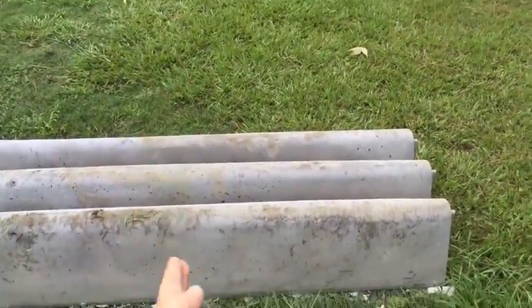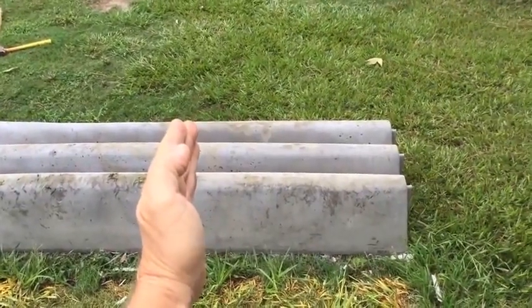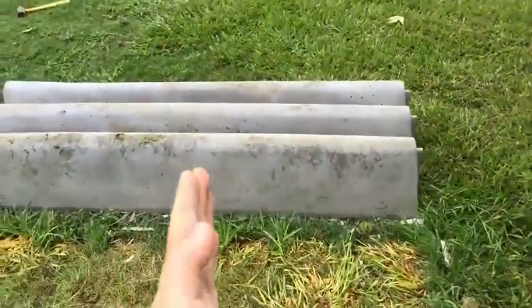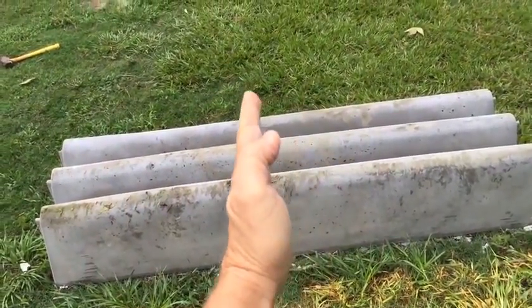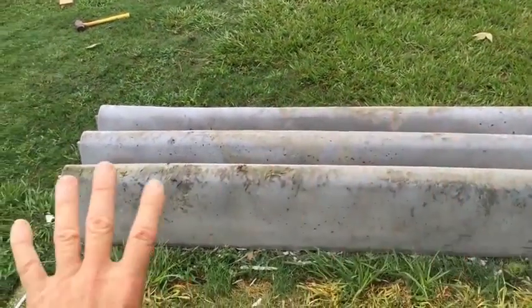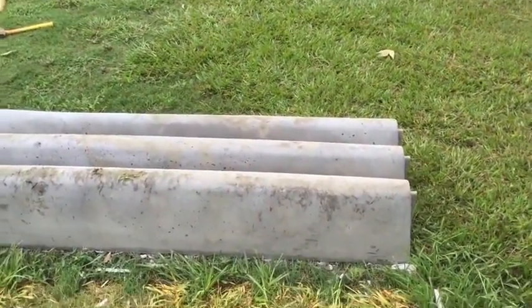You want to keep all the tires in the very center. So if you had a 12-foot opening, those tires are going to end up right in the middle of that, giving it all the strength you need for an HS20. If you drive on the very tips, that's a different rating — but according to the engineer, keep your tires in the center. This is a six-foot product — put another six-footer here, drive right in the center, and you've got an HS20.